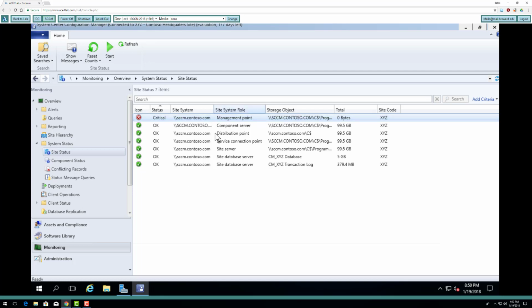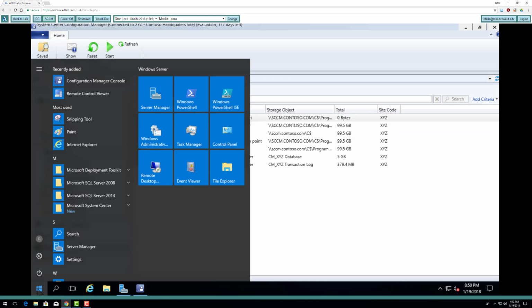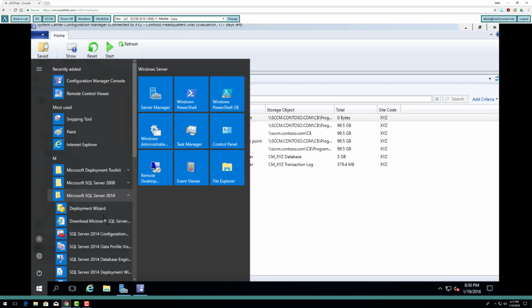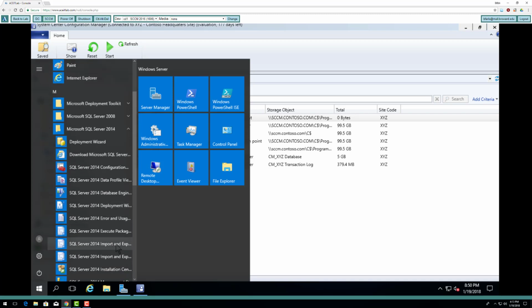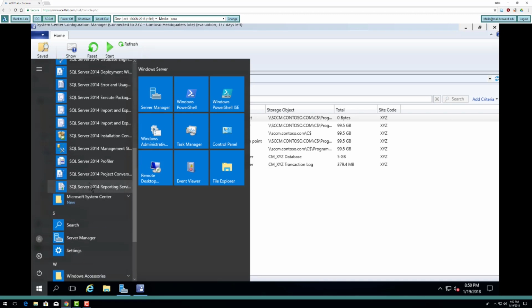Guys, also, after I run this for a little bit, it starts running very poorly. So the other thing I'm going to do is cut the memory down on my SQL Server. I'm going to go to the SQL Server 2014 Management Studio.